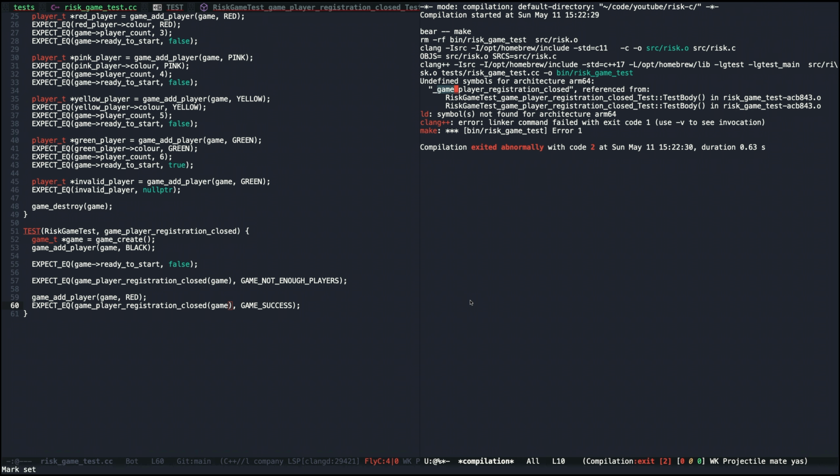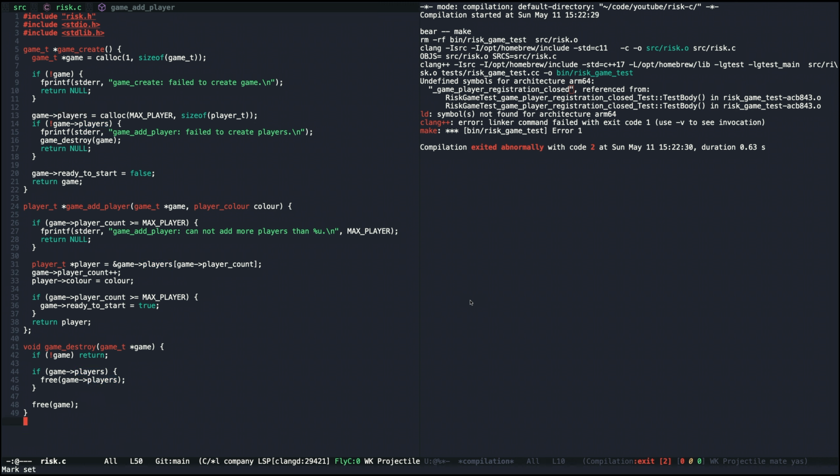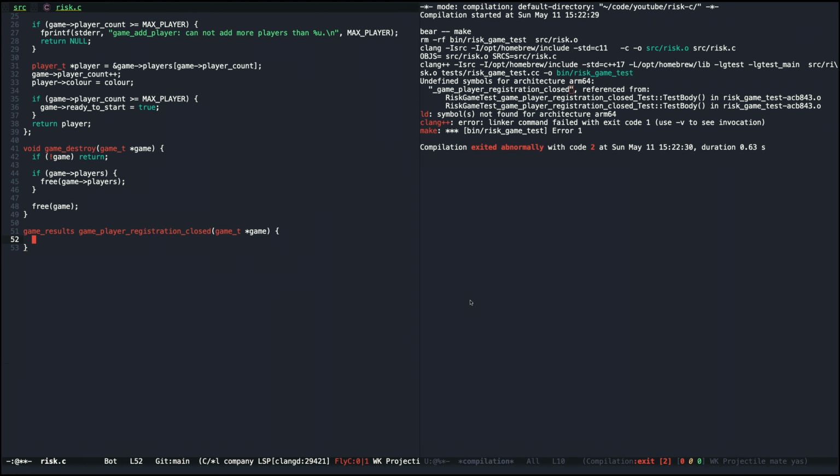So now we need to actually implement this. Right, game. So that is going to return a game result. Okay, and pass a pointer to a game.